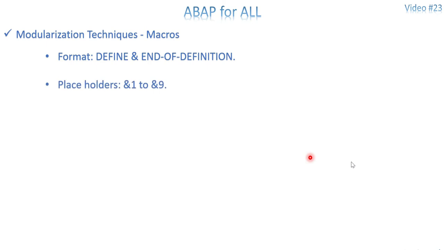The next one is placeholders. Placeholders are nothing but parameters. Say I want to call some statements, but I want to pass a value dynamically. For example, depending on my input, I don't want all the plants for my report. Based on some value, for example the company code, I want my plants. So I'm going to pass different company codes from different programs, and depending on that value it should get the data from the database table.